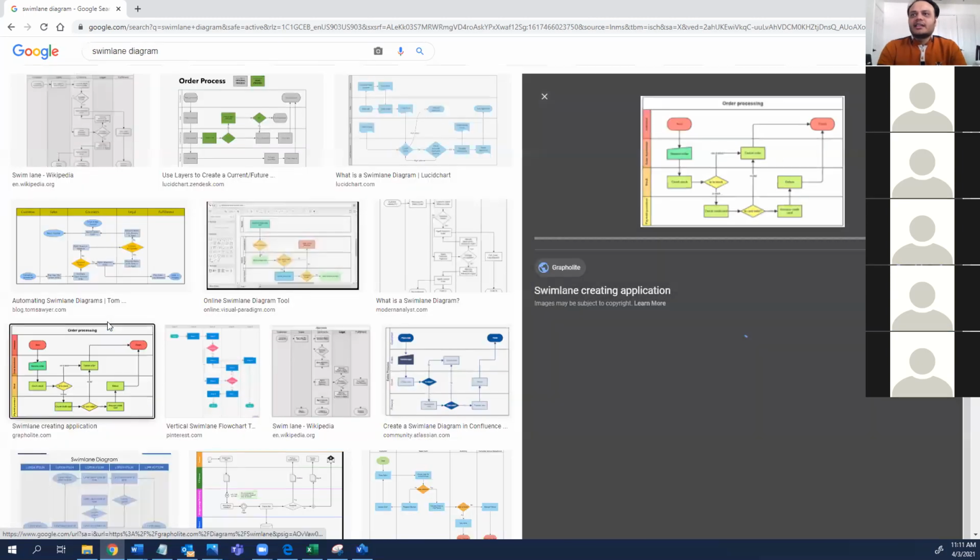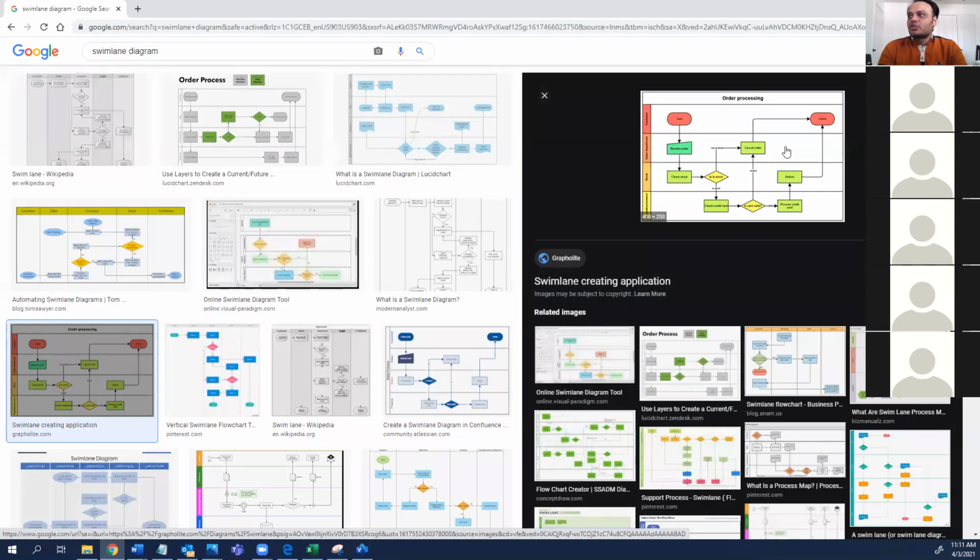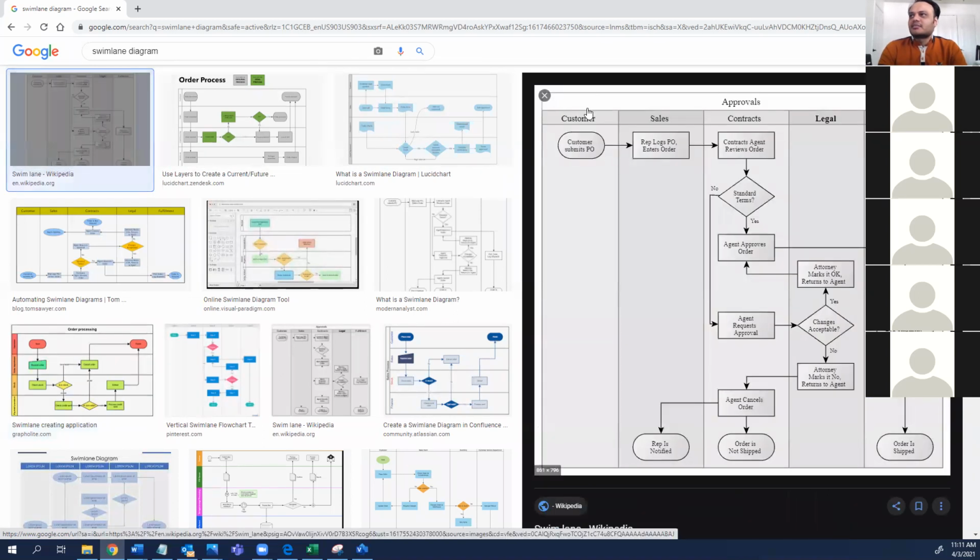Lanes could be horizontal or lanes could be vertical like this. But don't get confused by this jargon. It is extremely simple. The reason they're called swim lanes is because when you go to a swimming pool or see a swimming competition, there are dedicated lanes for each swimmer, right? The reason is that you want to give them a dedicated lane so they can be focused, swim faster, and not have any obstacles in their way. Exact same concept. That is where this evolved from.